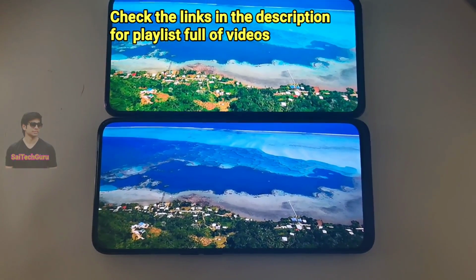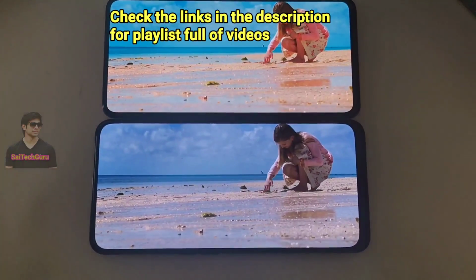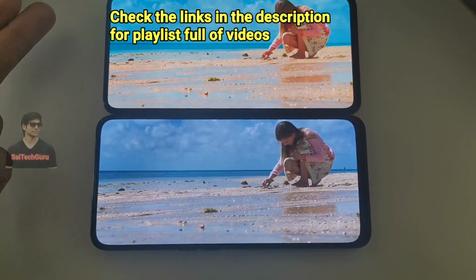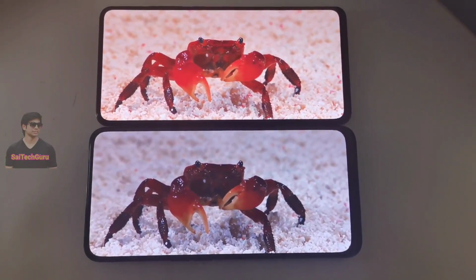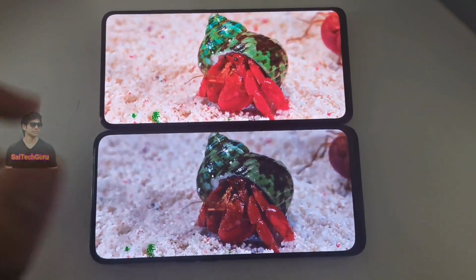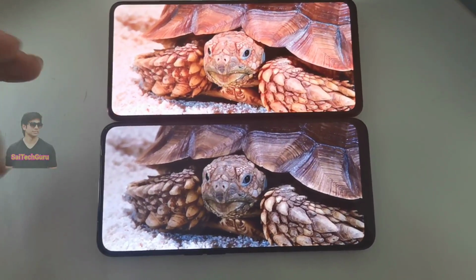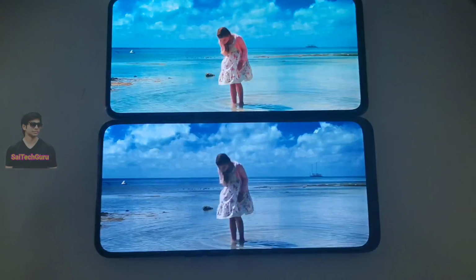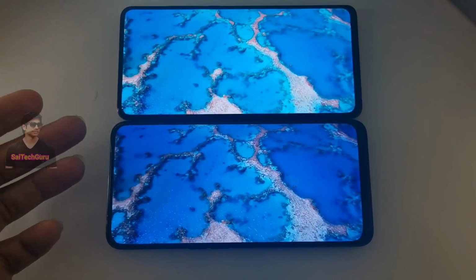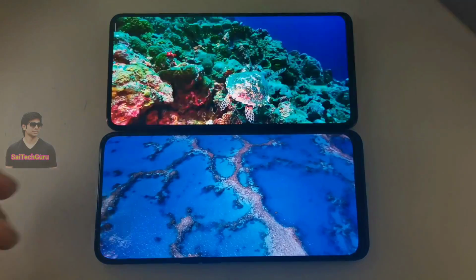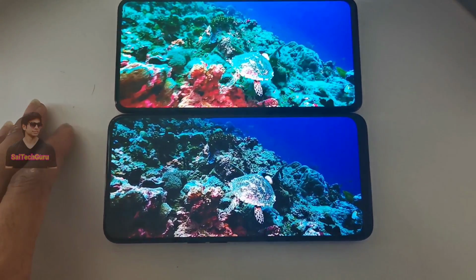If you want to know how to increase the colors in the Redmi K20 Pro and the K20, check the links in the description. Overall, I feel the Redmi K20 Pro has a slight advantage over the Realme X. Maybe with a future update, the Realme X should also bring the option to increase the saturation colors and the contrast.